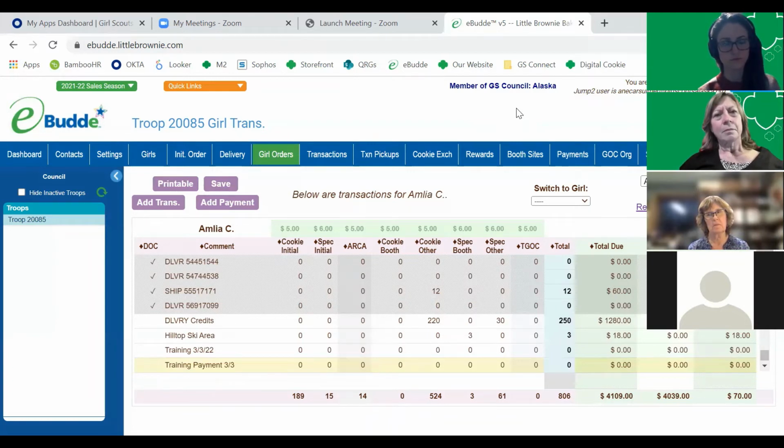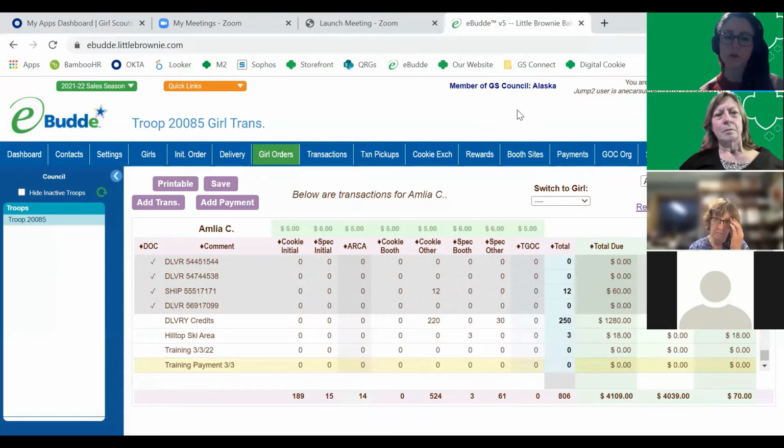Maybe my daughter sold 200 boxes, and this other girl, we gave her some and she sold them. Each girl really did sell those cookies, so we end up selling more cookies than we bought. But we want everybody to get credit for what they sold, whether or not we kind of resold it.